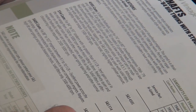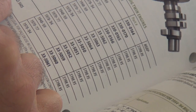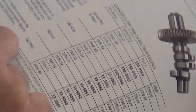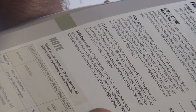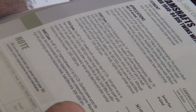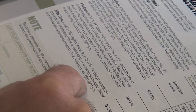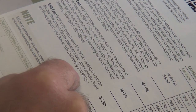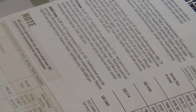Not recommended for stock motor. Well, that limits everything I have. Requires high lift valve springs, normal clearance checks, solid lifters only. Here goes your hydraulics. 3,500 to 6,000. That might come on about 80 in high gear, if you're lucky. You might have to downshift once or twice to make it go. That's a bit much. Well, that's right up your alley, isn't it?